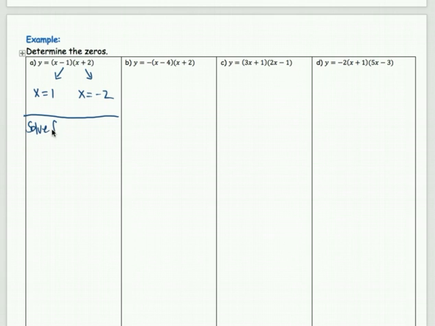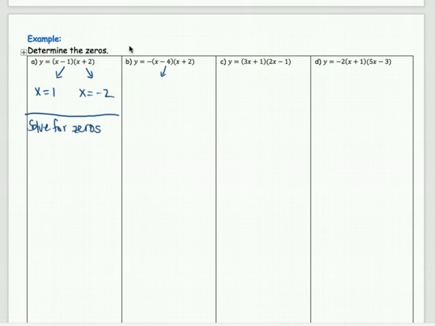So the reason why I want you to learn this method as well is that sometimes the factors look a lot more complex. So like here, 3x + 1, 2x - 1, you can't just pop out the second number you see. You have to take into account the number that's on the x as well. So here, when the x is just x, there's just a 1 in front, you just pop them out. It's nice and easy. So again, zeros, that's another term for the x-intercept.